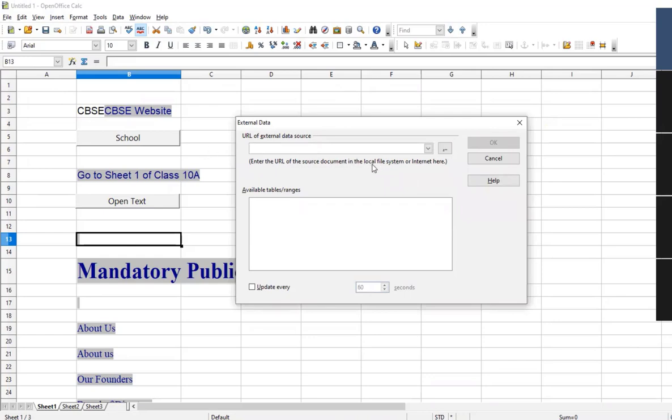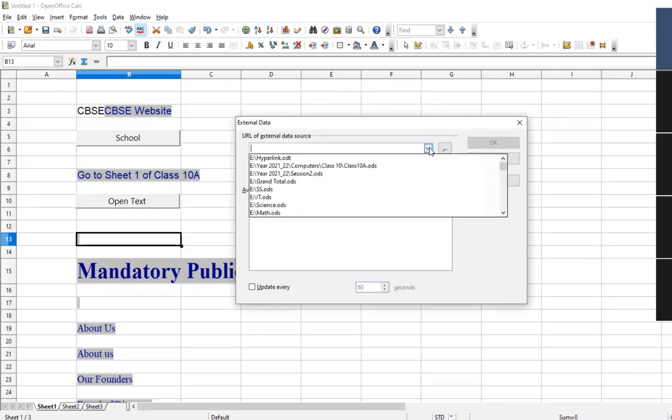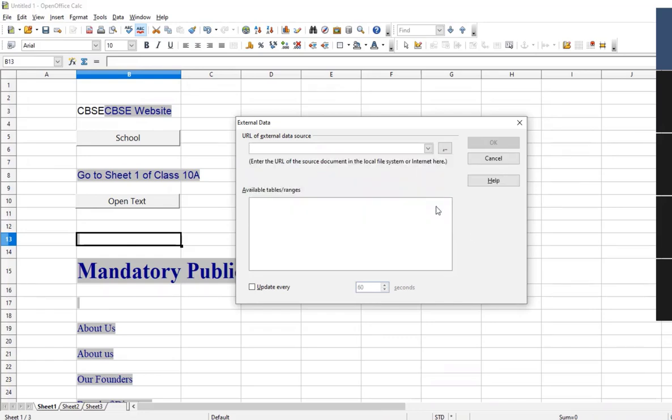Now coming down to the table, the content in a particular spreadsheet. A spreadsheet which you're trying to link with the external data should have a range specified. If there is no range specified, then you will not be able to see anything available over here.